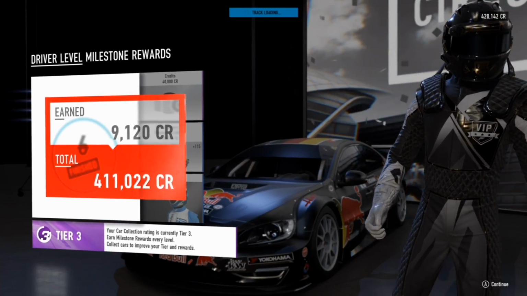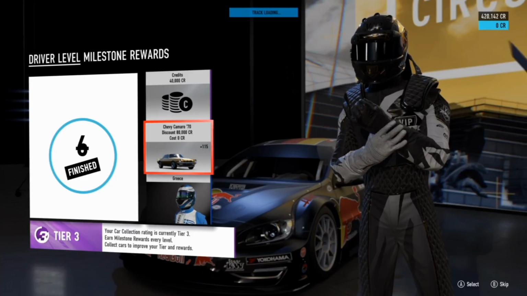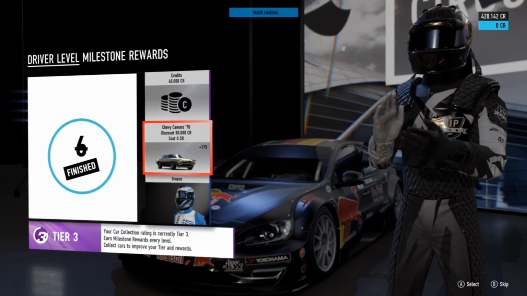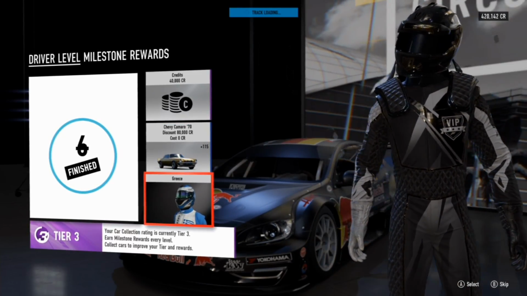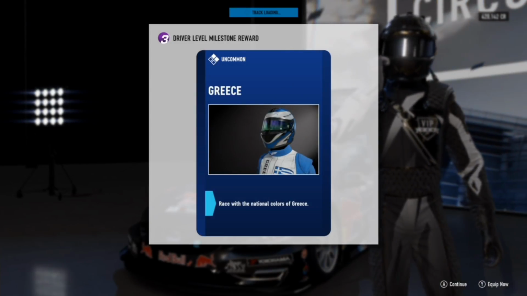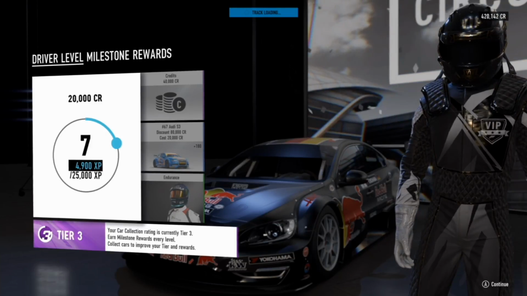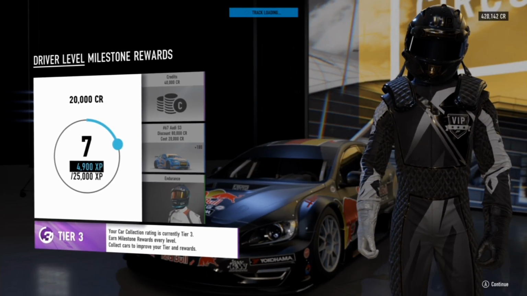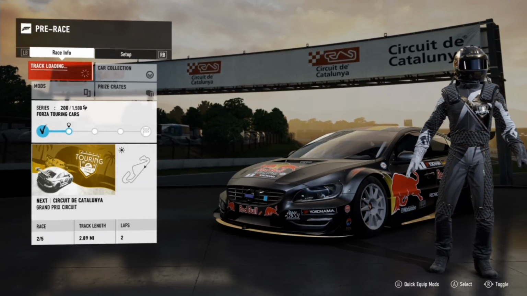And, yep, okay, we got our milestone, so I will actually go ahead. And because we want to get that achievement later on, even though we're not going to really change our driver gear much, I'm going to go ahead and actually get this. But next time, for our next milestone, we will definitely get that Audi S3, I think. All right, then we're going to continue. And then our next race here.